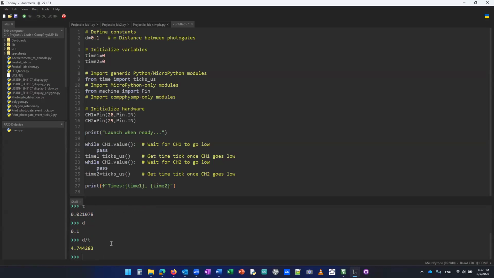So that's the procedure. Once again, before you run the code, load the projectile gun so that you're not going to trigger the code when you're loading it with the ramrod. So once you have it loaded, run the program and then pull the trigger, carefully pull the trigger so you don't hit channel one's connection. All right. And now you have the speed.